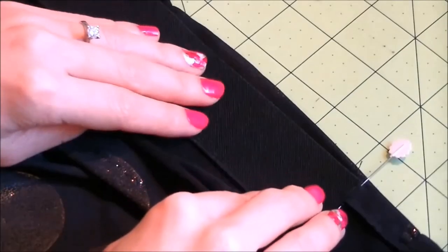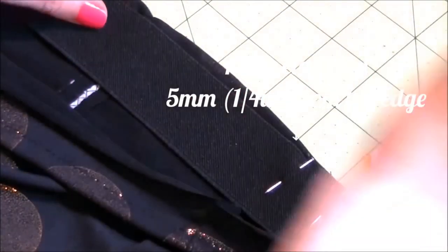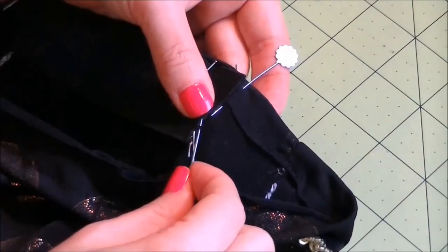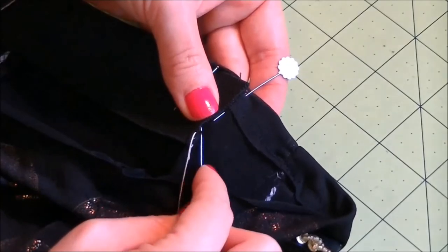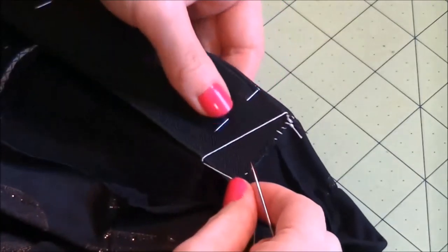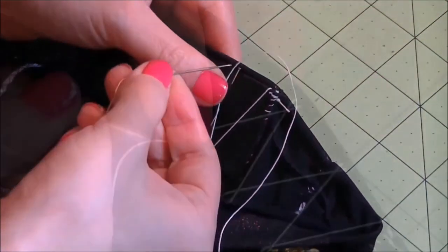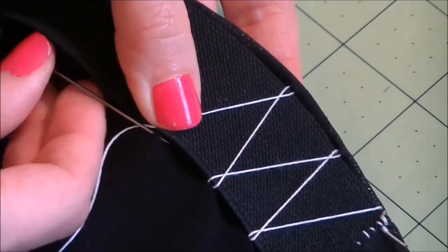Number 2: add elastic at the back. Another quick fix is adding elastic, but don't worry — you won't have to make an elastic casing and all that. Basically, take a piece of elastic and stitch it onto the back part of your skirt. This is a technique used by many costume designers, and it's way better than making an elastic casing and adding elastic all around the waist, because doing that makes the waist too tight and causes a muffin top.